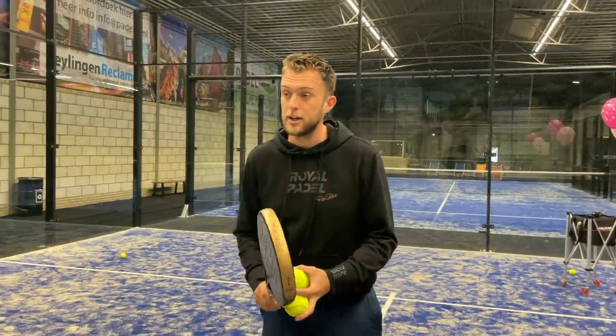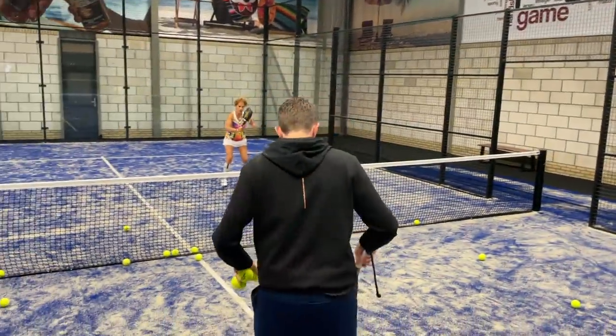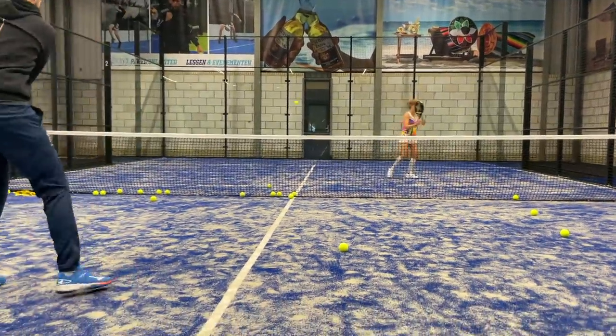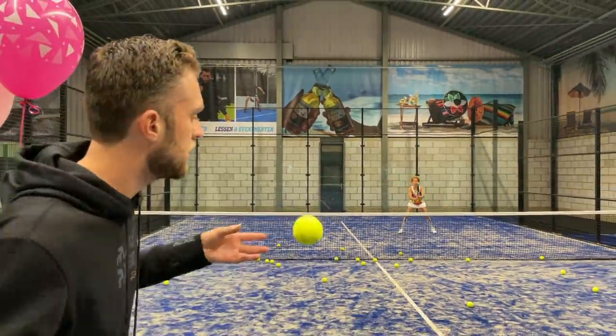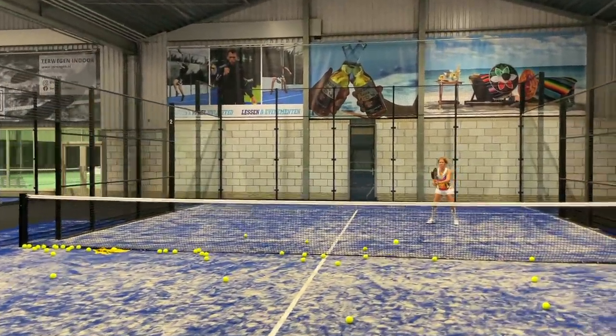So when the ball's coming into Vibora, I am all the way here. This is the key step, because then I turn. Yes, because then I can play around the ball. It is very important, the first step, to step and turn at the same time. Better. That's the one, that's the one.